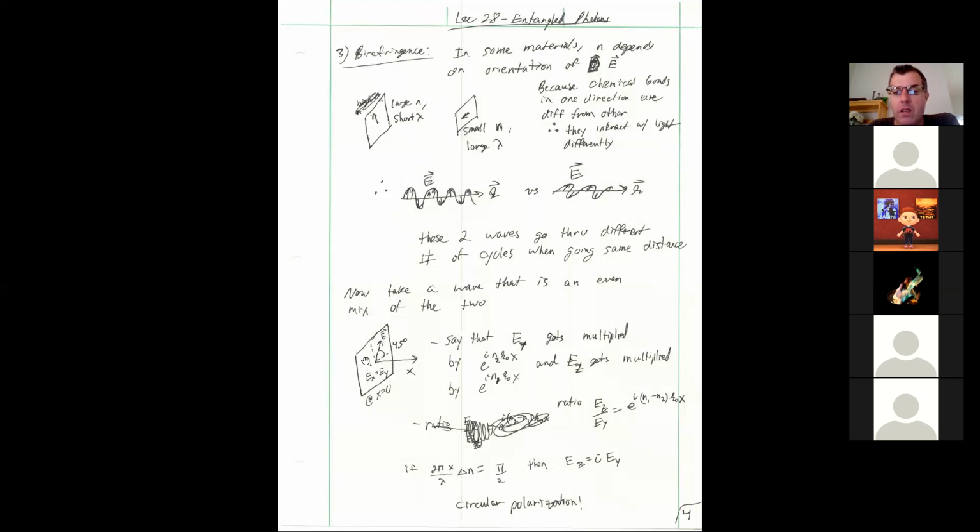I see. So people can make different phase plates like this. You'll hear about quarter wave plates and half wave plates. A quarter wave plate is not a quarter of a wavelength thick. A quarter wave plate is one where there's an extra quarter of a cycle of oscillation for one polarization relative to the other. And that will introduce this pi over 2 phase shift. It'll multiply one of them by i, and it will change the light from being linearly polarized like this to being circularly polarized like that.